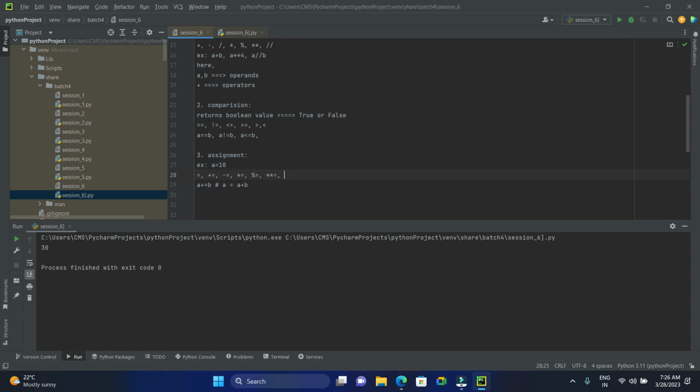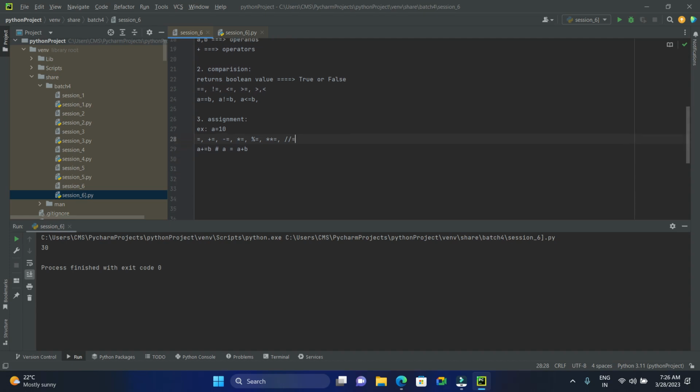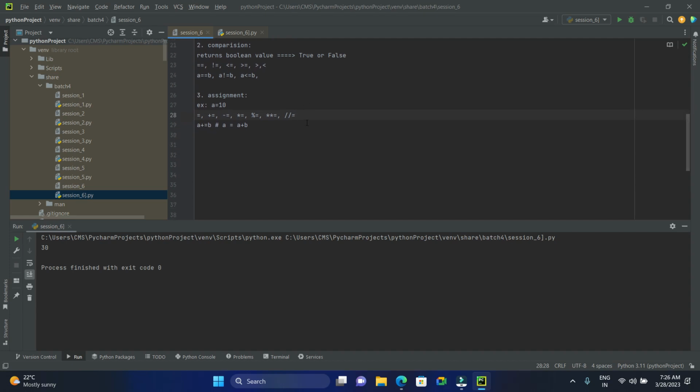Okay, next, double slash equals, same thing, it is a floor division operator. Let's say you have two operands. The floor division result will be assigned to the left operand, and that will be printed on the console.